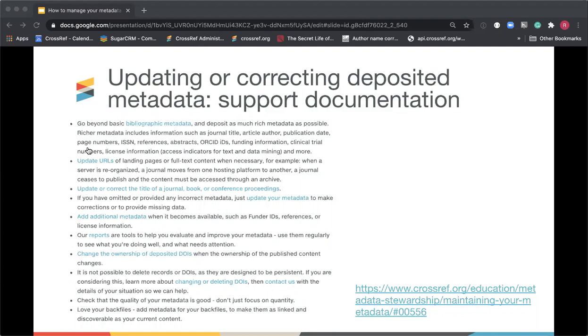So it's important to say that it's not possible just to delete a DOI. These are persistent identifiers connected with metadata that relates to them. So they need to be available over time, or the metadata that relates to them. If you do make a bad mistake when registering a DOI, you can contact our support team, and I'll give you their information later, and give us some details about your situation so that we can help.